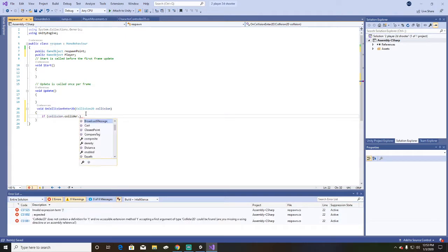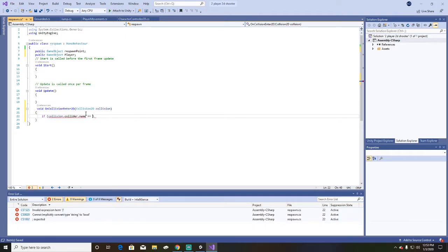collision.collider.tag, I'm going to put name since I'm using more barriers for my game. You can do tag if you want, but I will do name since I can easily change the name and I don't have to keep making more tags to make it to where if I go further then I respawn, it doesn't go all the way back. I can just make another one of these. So I'm going to call this barrier, and it'll say barrier.